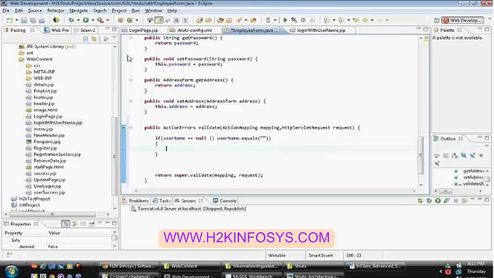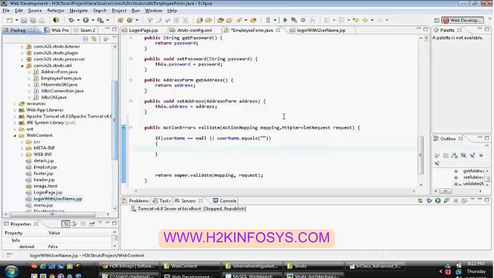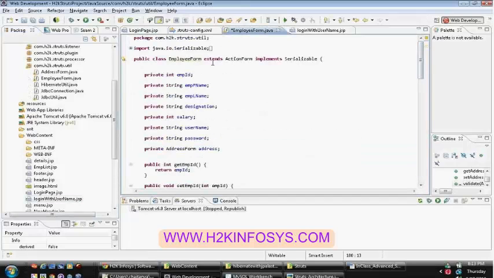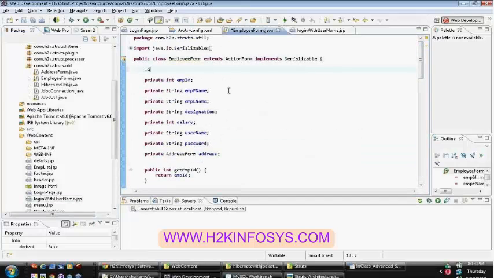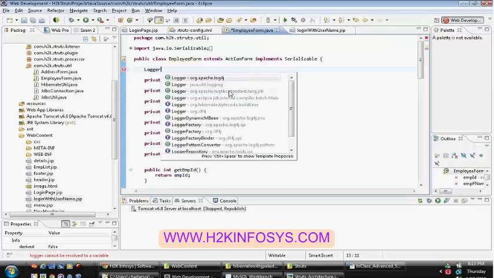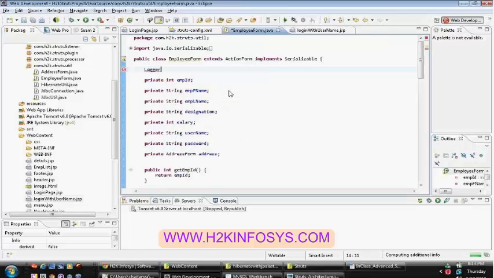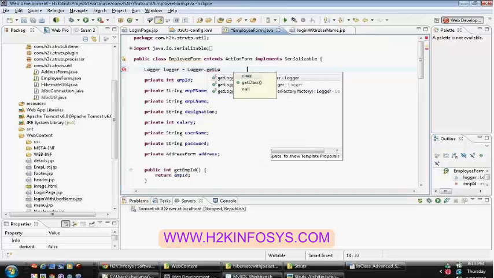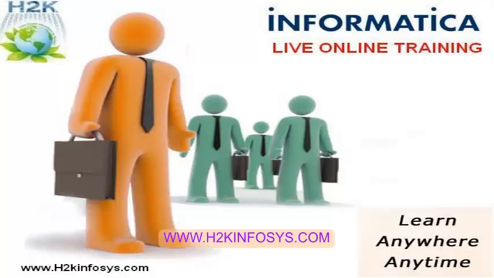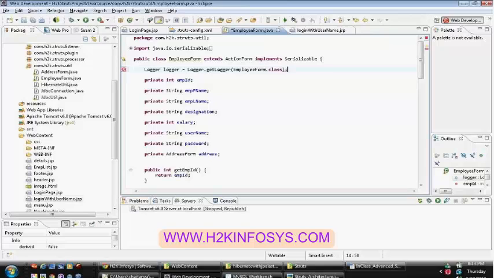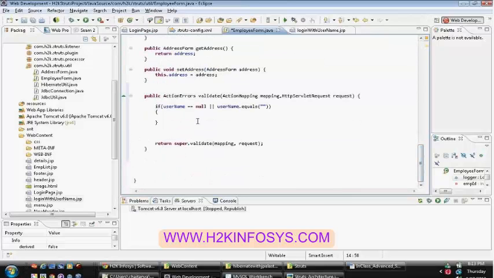configure our logger. EmployeeForm.class.